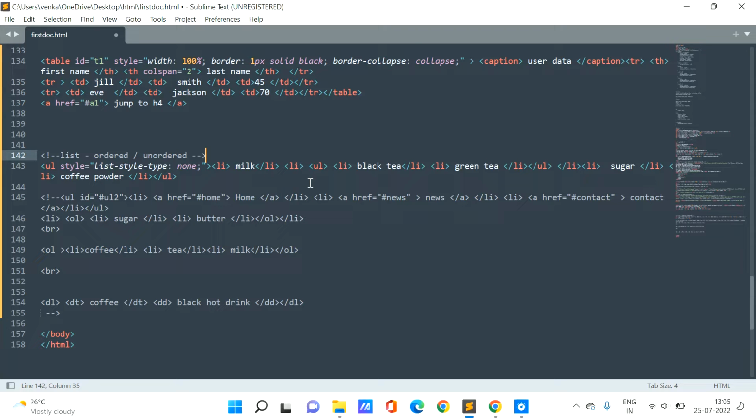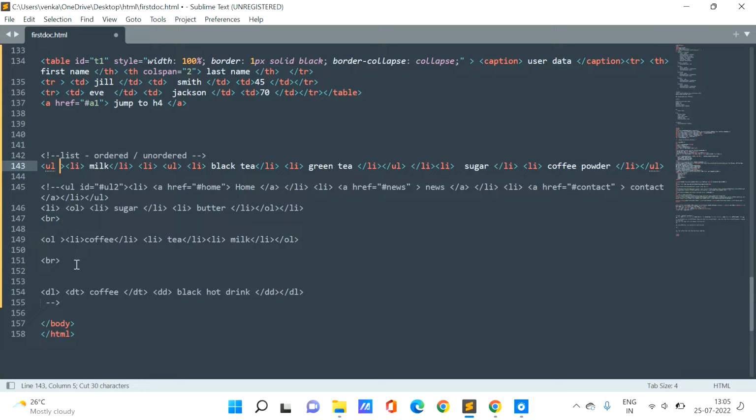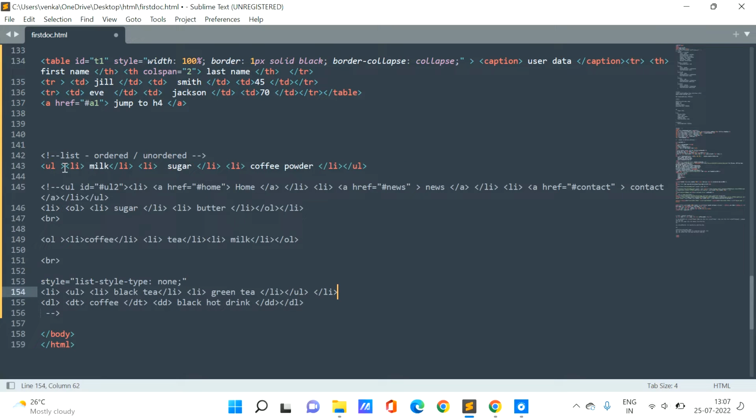The unordered HTML list will start with the UL tag. I'll just take this down so that I can show you again. Firstly, I'll comment out this extra styling attribute and also this extra one. Firstly, we'll be discussing this UL tag. The UL tag, which means the unordered list, consists of list elements, which have a start tag and end tag as li. We just define the list elements using this li tag, and then let me save this and show you how this gets displayed on the web page.